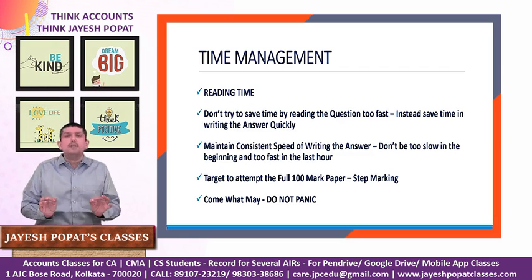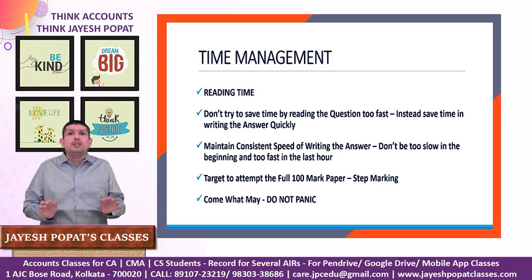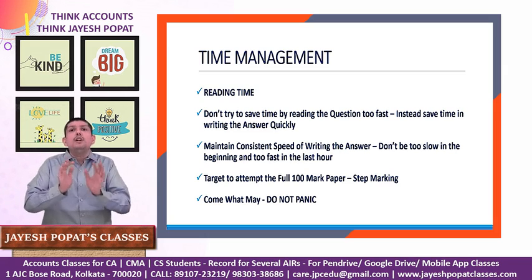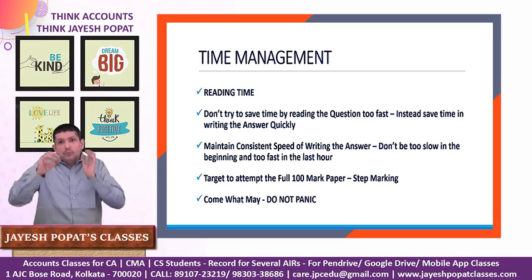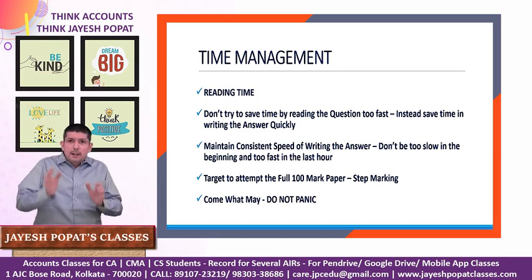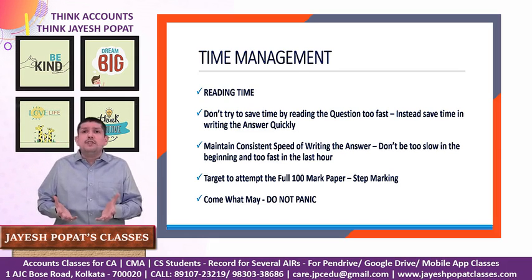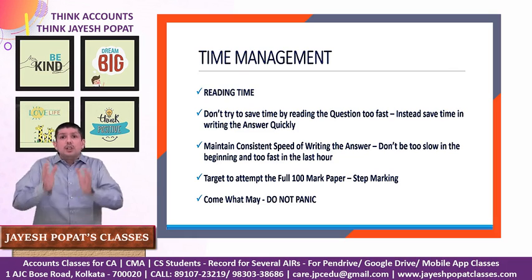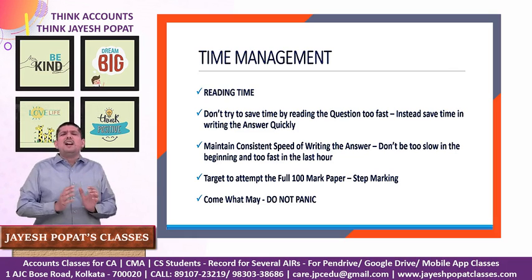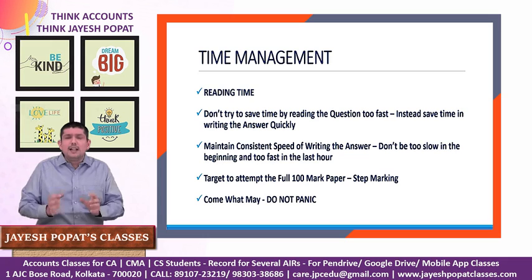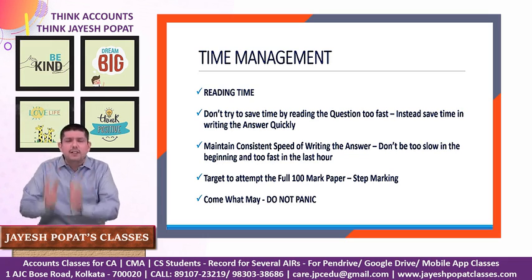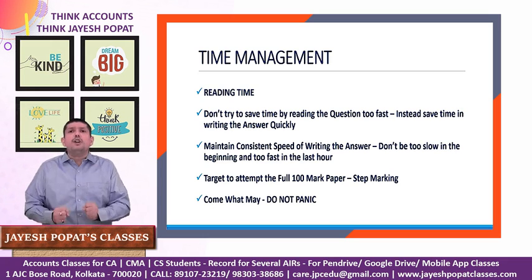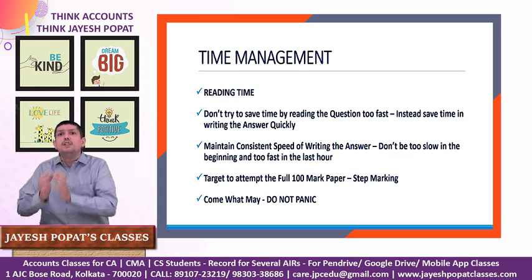And the most important thing: come what may, you will not panic. Come what may, you will not panic, because no matter how much you practice, if you are not able to perform on the field, your score remains zero. So you have worked very hard over the past period of time. You have put in a lot of effort. Now these 3 hours are the deciding deliverable time where you need to be at your best of abilities and try to give your best so that you get the best result which you deserve.